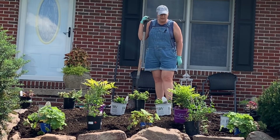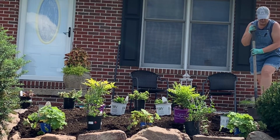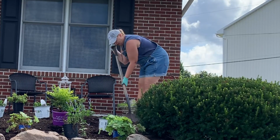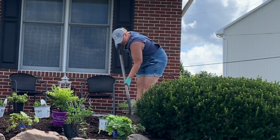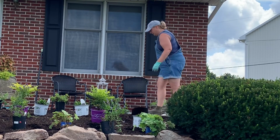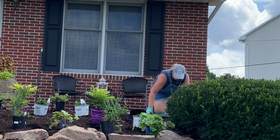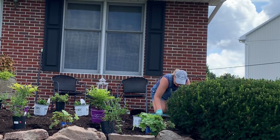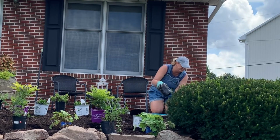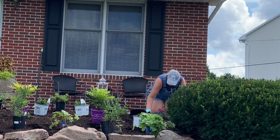Okay, let's start with the sedums. Oh, rocks everywhere. Yes, rocks everywhere. Can you see me? I hope so. Oh, beautiful. Absolutely beautiful.